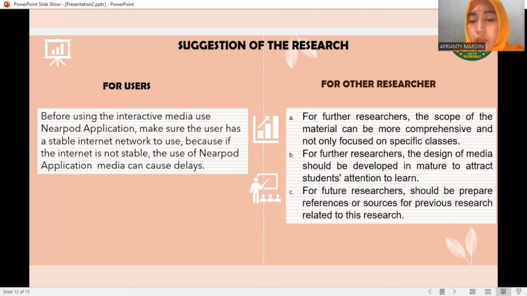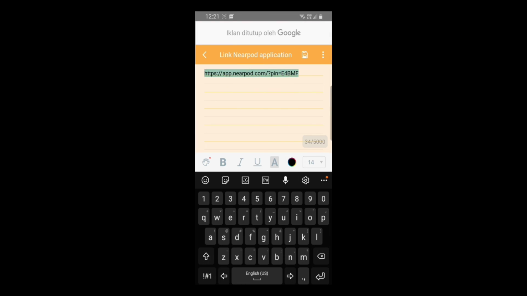For future researchers, the scope of the material can be more comprehensive and not only focused on specific classes. 2. For future research, the design of media should be developed in nature to encourage student action to learn. 3. For future research, one should prepare references or search for previous research related to this research.